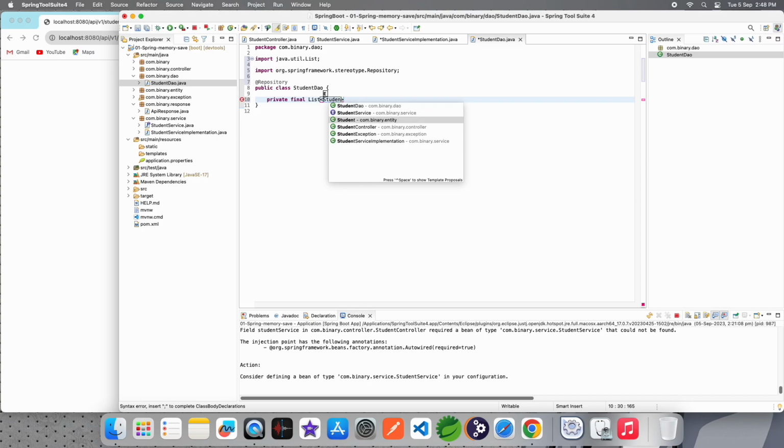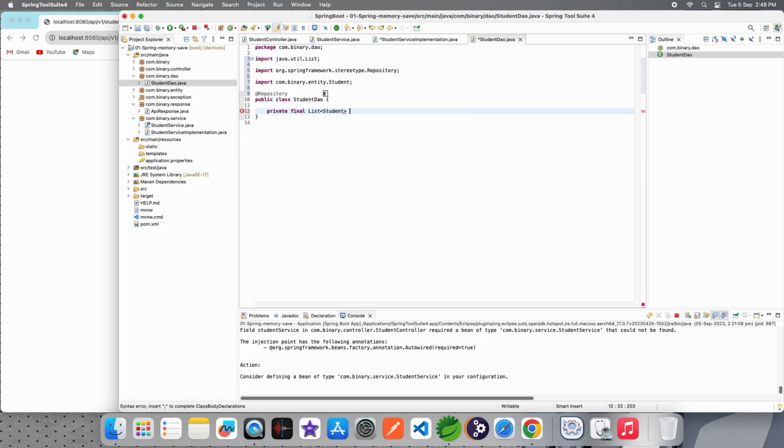Variable name I write in caps, student salary not, I think this name is not suitable, so yeah, I write in caps and make an array list.